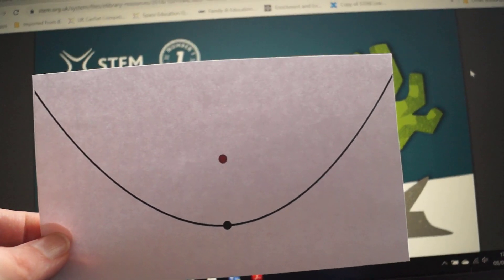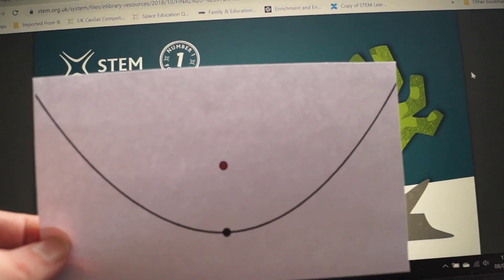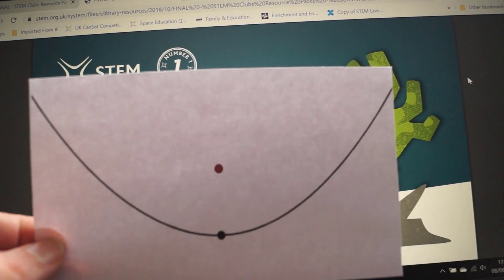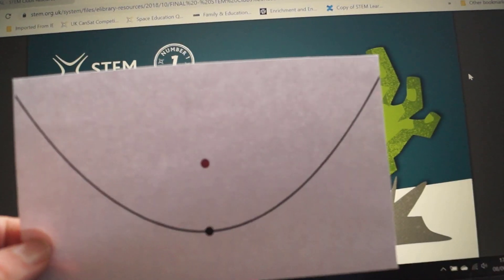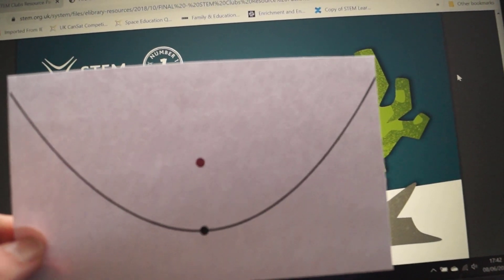it will all focus, all lines will focus on that point. So if light comes into it, we can reflect all the light onto that point and heat something up. That's the idea.